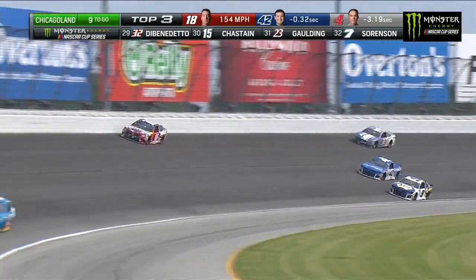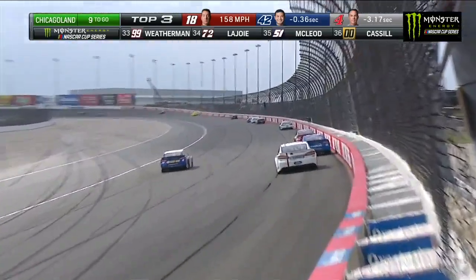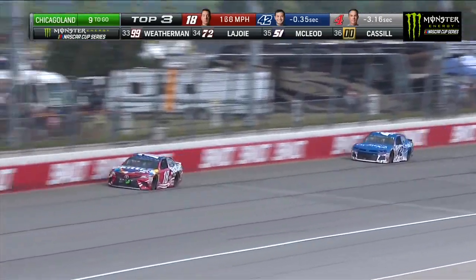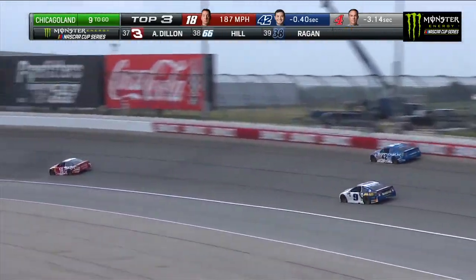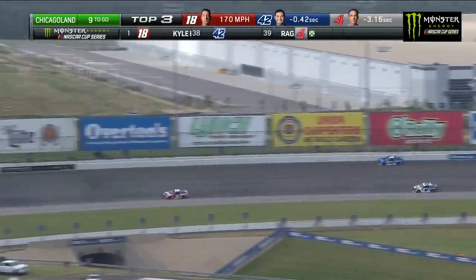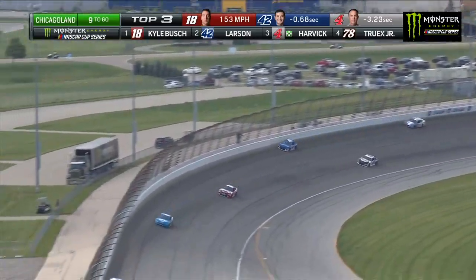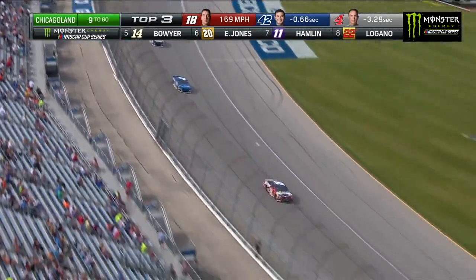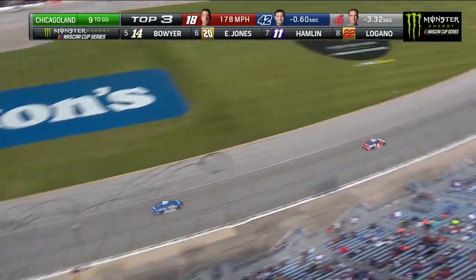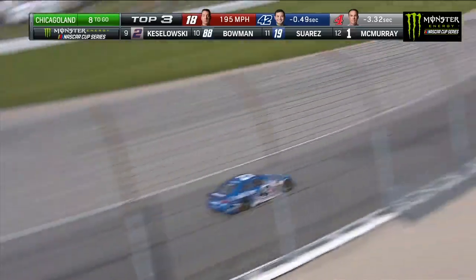Here comes the 42. He's moving to the middle of the racetrack now. He's forced to go there because of the lap cars and the advantage the 18 lost in 3 and 4. He gained it back. Yeah, it actually may have hurt Larson more than it hurt Busch. Busch back to the bottom of the racetrack. Larson, his comfort zone up against the wall. Look at the momentum he has coming off the wall. Big run right there. That was solid throttle in the center of the corner by the 42, man. He is digging up there. It's a slick racetrack. We can't express that enough.